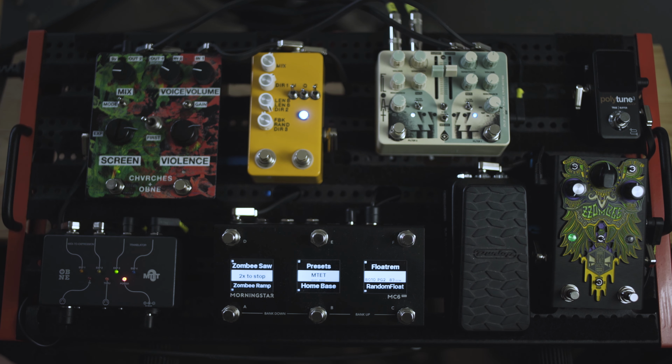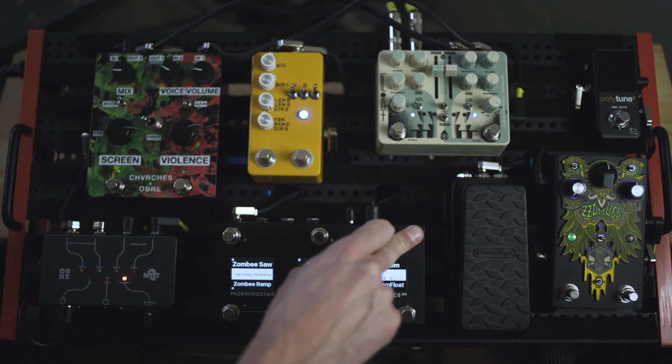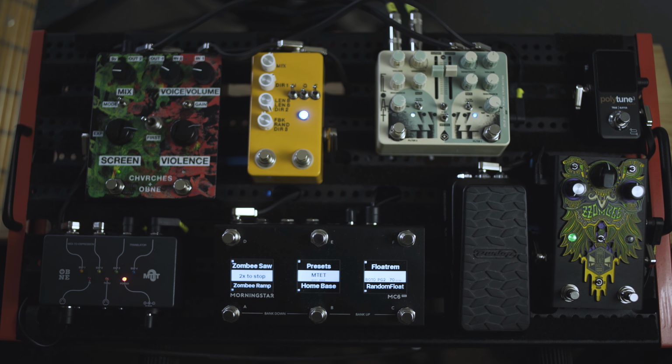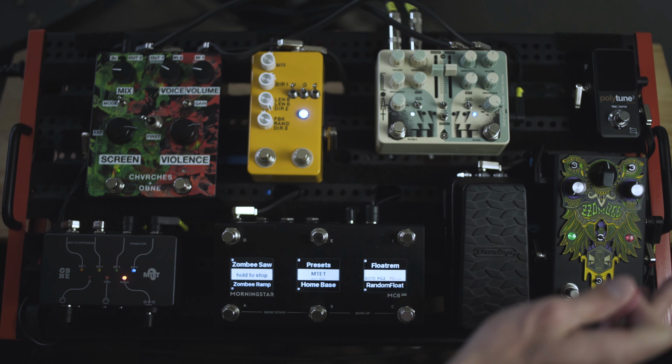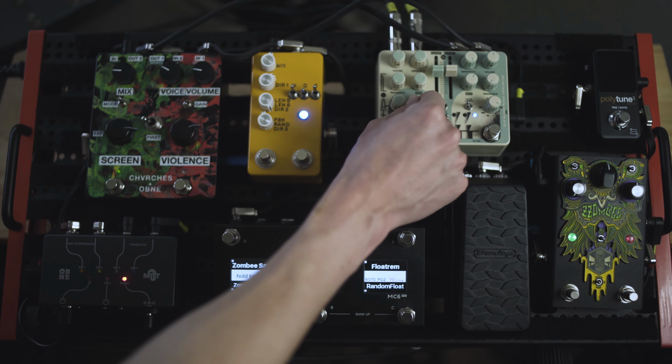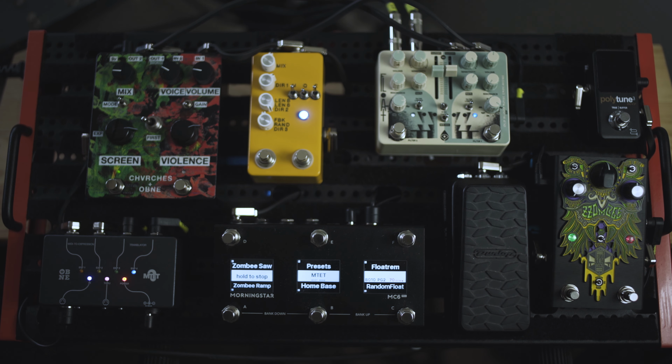A random LFO. Let's stop that LFO and send the random LFO. The zombie at the same time. Let's set these to bandpass so we keep a little bit more of our signal. Bring back that octave up.